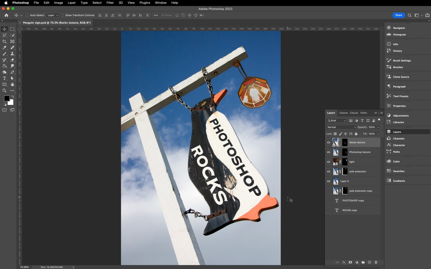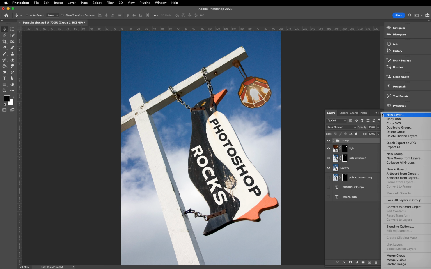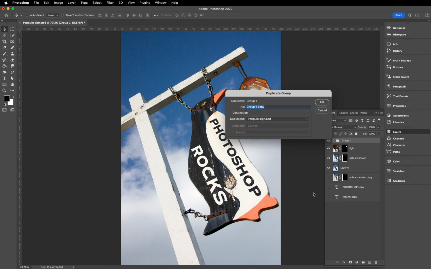And what I want to do then is copy that group. So I'm going to go to the layers menu and duplicate group. And since that's the copy, we're going to switch that one off and drag it to the bottom with my stash of spare layers.